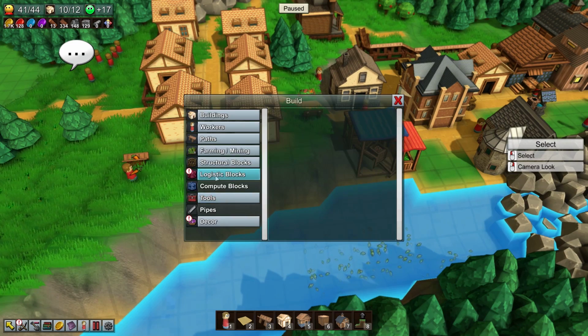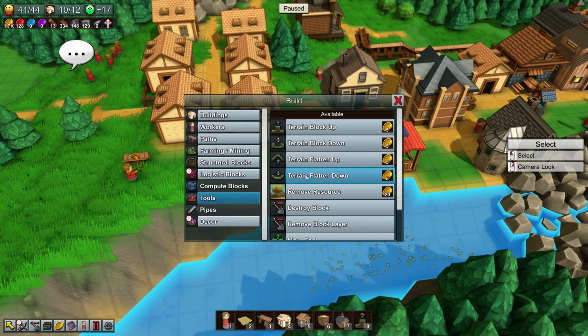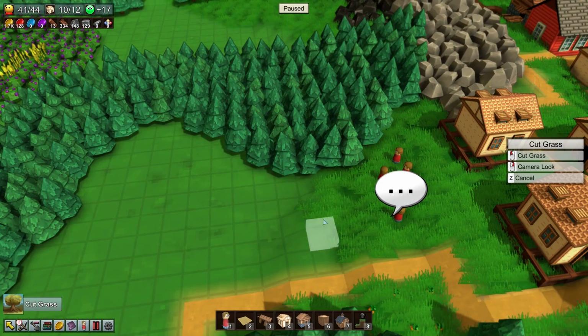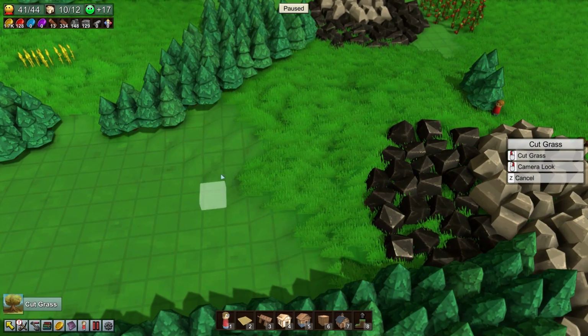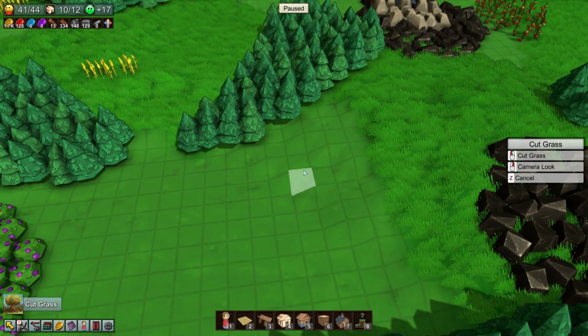There's a thing in here. Tools for doing stuff with terrain. Flatten terrain down. Does that level the terrain? Grow grass. Cut grass. Oh, lovely. Oh, that's nice. You can cut the grass. I don't know what that does. There you go. For no reason, you can just cut the grass and make the game look, I don't know, slightly less nice, I suppose.